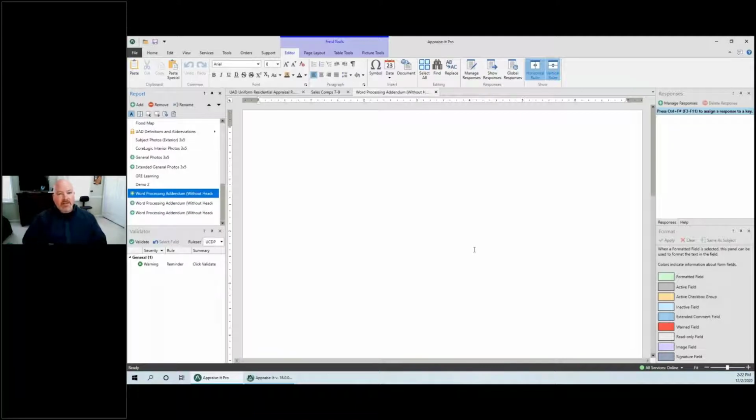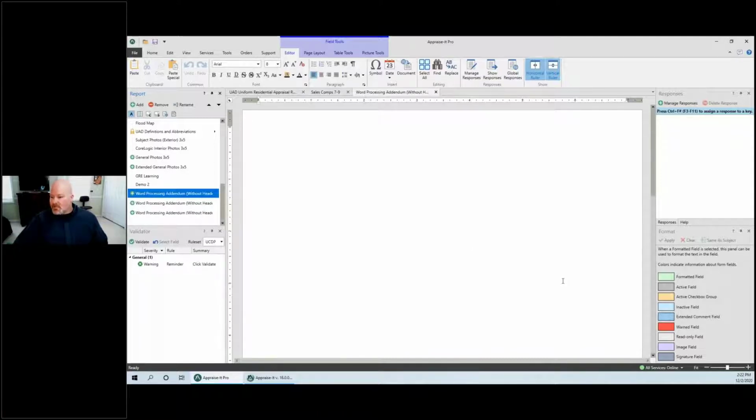However, big asterisk, once again, the more multi-page graphic rich word processing addenda that you add or PDF pages that you add, it is going to increase the size of the file. And a lot of portals don't allow very much in the way of size. Like I think it's 10 megabytes for AppraisalPort. And a lot of them, that's common. So just keep in mind that if you go adding a bunch of these to the report, they are going to increase the size of the file. Obviously, locally, that doesn't matter for you. If you're doing non-lending, it doesn't matter. But if you are going to be sending them through a portal of some kind, keep that in mind.